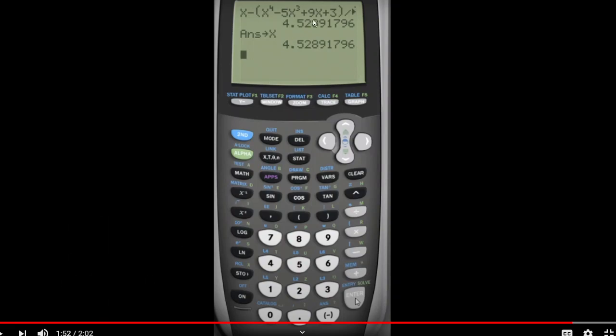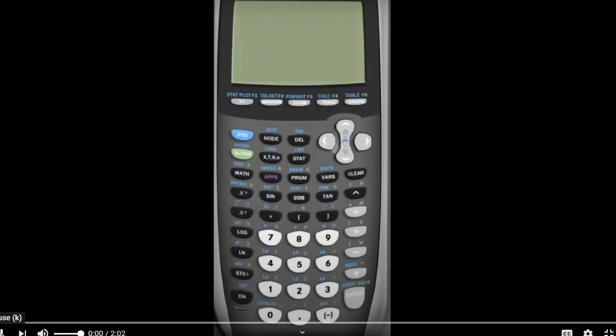If I want you to round the answer to 3 decimal places, you just keep on going until you see the first 4 decimal places after the decimal point are not changing anymore, and then you can have the approximation to 3 decimal places. Any questions? At this point, we are accurate to 3 decimal places, 4.529.